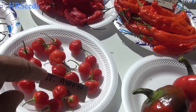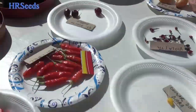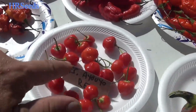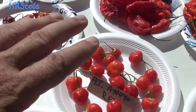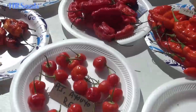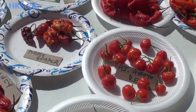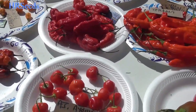This is called Aji Ayuyo. There's a red and there's a purple version, which is what that is. And nobody really buys the red version, but if you go online and you buy the Aji Ayuyo from people, they usually mix the two varieties together. That's why, because nobody really buys the red one. Everybody wants the purple one. And that's why a lot of guys, when you go online and buy them, you're going to get red and blue. I separated them. I probably shouldn't have done that, but it's done. It is what it is.